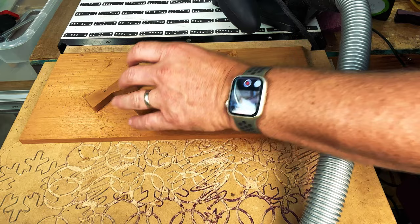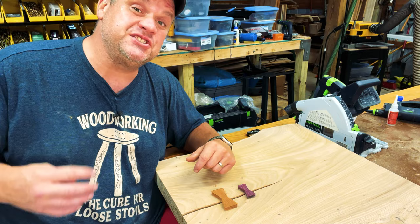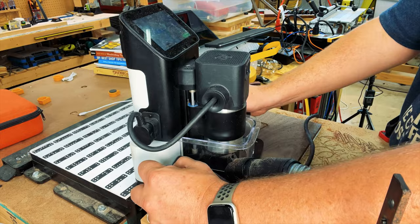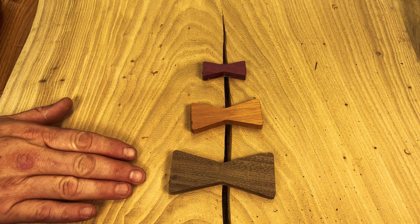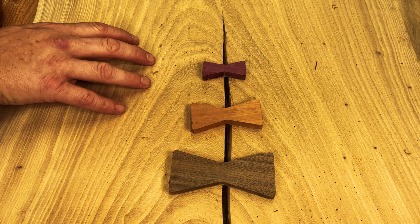And last but not least comes the walnut, and I'm going to cut the walnut to 4 inches wide. So now that I have my three bow ties cut out, I think this is about the placement that I want to have. So what I need to do is to lay down some Shaper Tape so that I can cut out the holes for these bow ties.